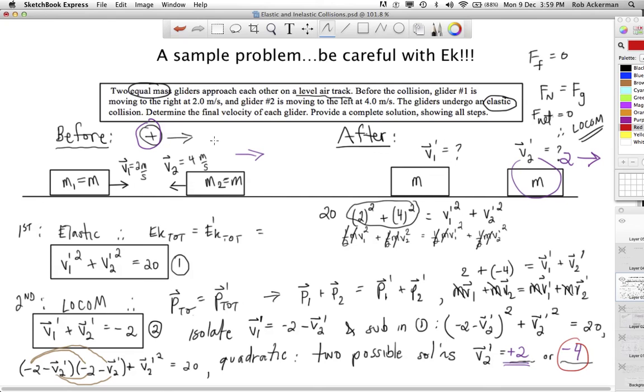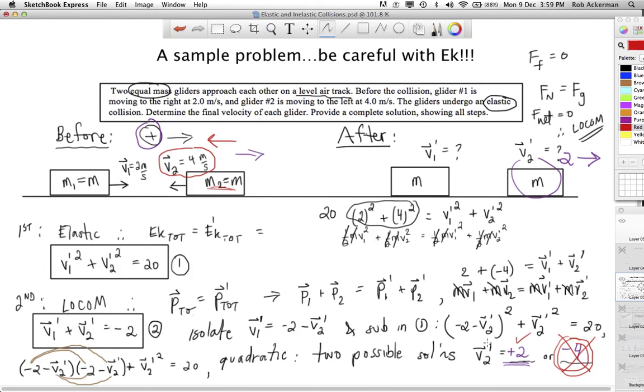Let's look at the other option, which was this one here, negative 4. That would mean that v2 is pointing this way at 4 meters per second. Is that possible? Well, on closer inspection, we see that the original velocity of v2 was 4 to the left. So if you choose this answer, then you're telling me that two things collided and that one of them didn't even change its velocity. It kept on going as before. That makes very little sense in a physical way. This is why we reject negative 4, not because it's negative, but because the answer doesn't make any sense. We choose this one because it makes sense.